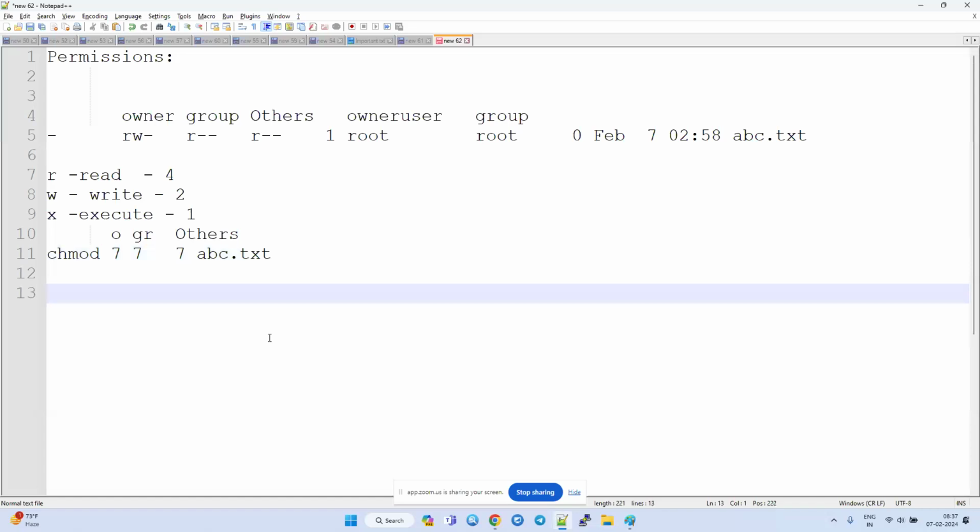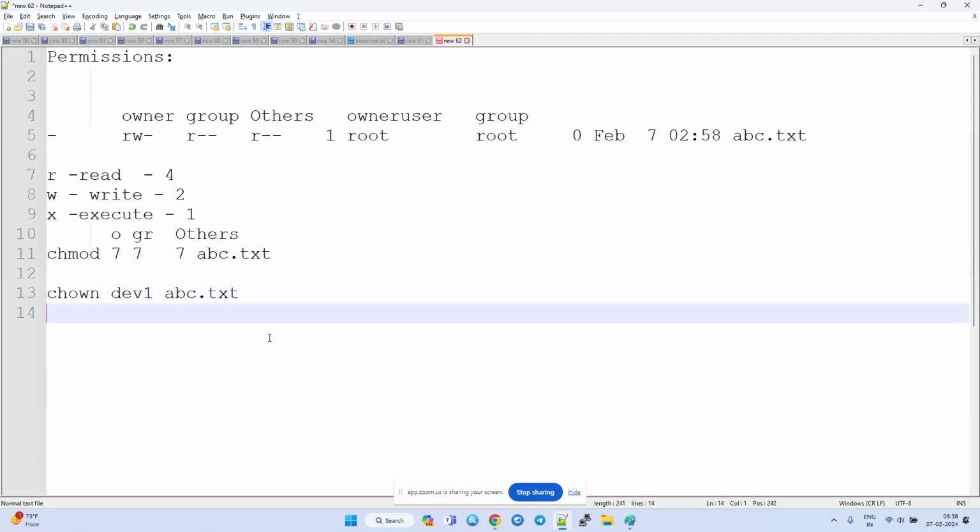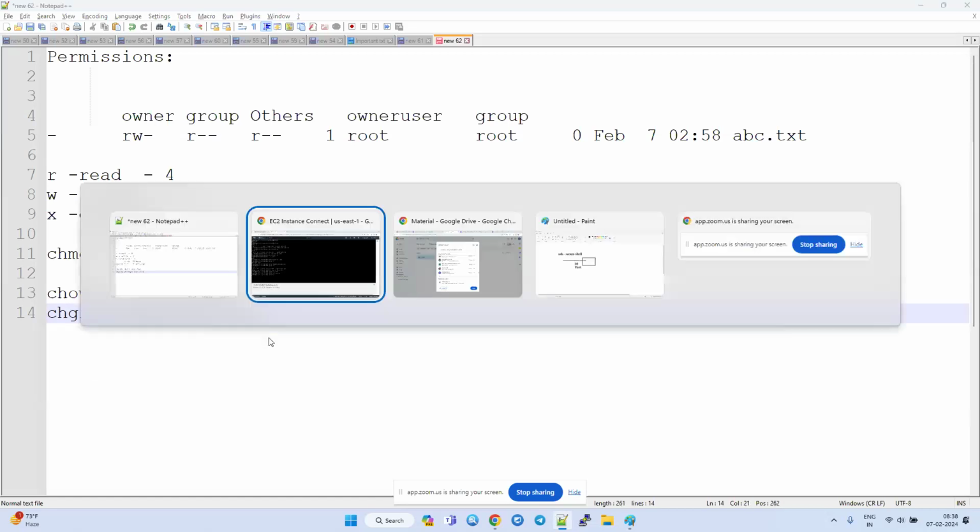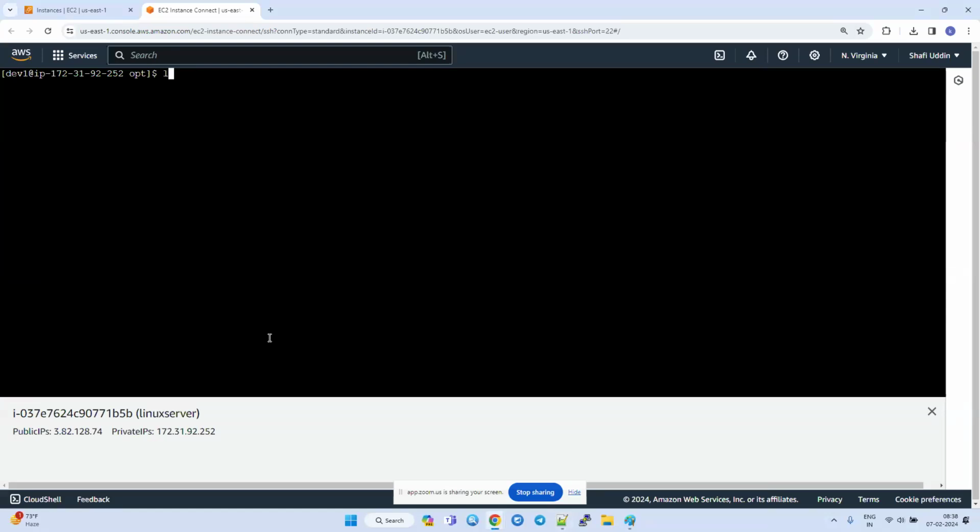If you want to change the owner of the file, chown, owner name, for example dev1, and the file name. If you want to change the group, chgrp, group name, for example DevOps, abc.txt. If you want to see that, you can see. Let me become the root user.